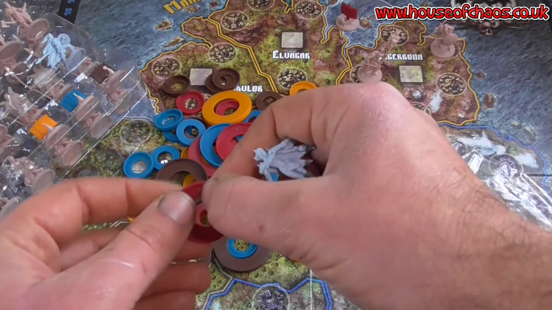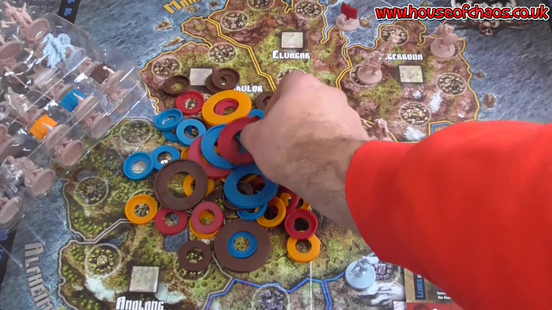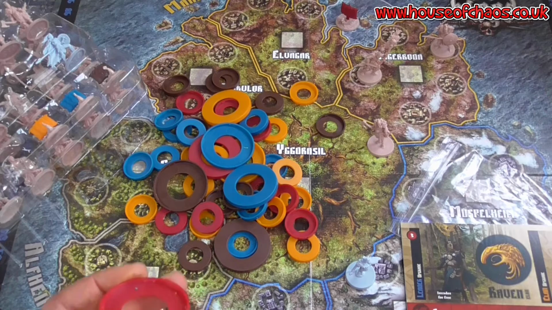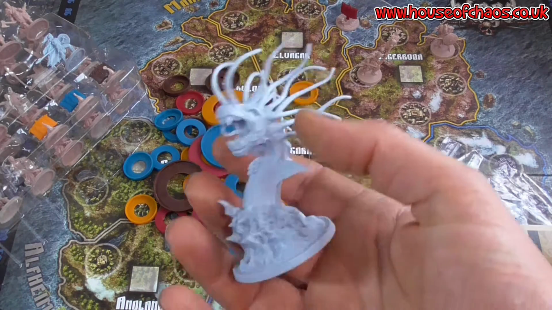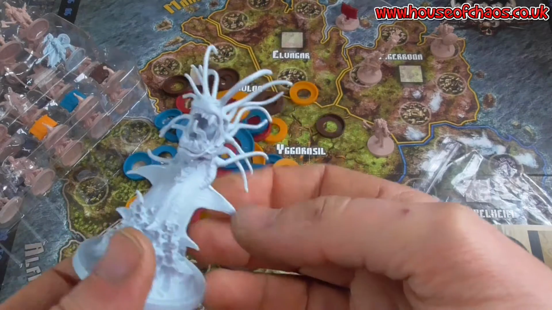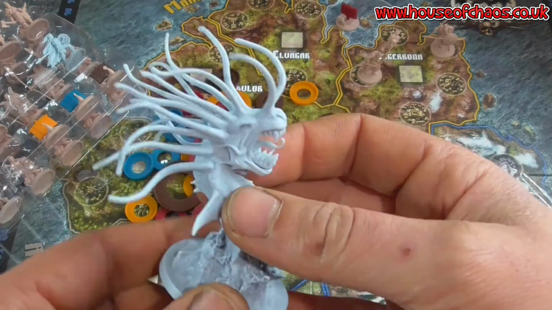You've got these tiny little tags in here which firmly allow the model to be clipped in, not a problem. These larger bases, as you can gather, are for the larger creatures. So for example, we have a sea creature here, a huge sea serpent, massive, and the detail is fantastic. I do love the waves there. Like I said, I really look forward to painting these up. And the mould lines really aren't so bad either, because I can barely see a mould line there.